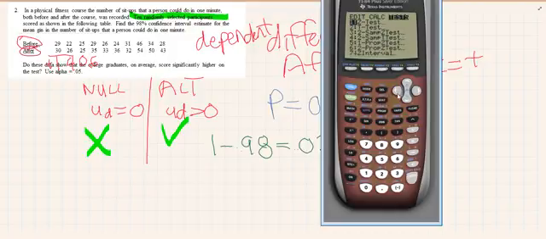We have a stat test, we'll arrow down to number 8, and we're looking at our t-interval, and we're going to take it from our data, L3, and it's going to be a 0.98 confidence, and we're going to calculate it and record these values here. We have 1.83 is our low end, and our high end is 12.17. So let me just write that down.